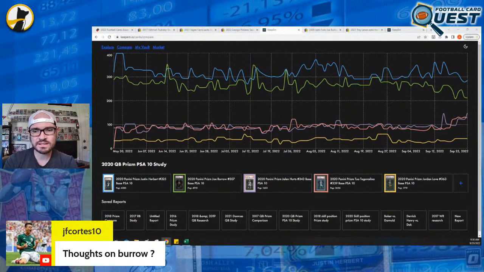The only thing that we can say with a high degree of certainty is that this game environment is going to start off hot, with the football being flung around the field with little regard. After that, the game tree opens up rather wide, with everything from a Bills waxing to a back and forth shootout style game environment to both offenses struggling, as could be the case if Gabe Davis misses this game once more, but it looks like he's already been back at practice, so he will play.